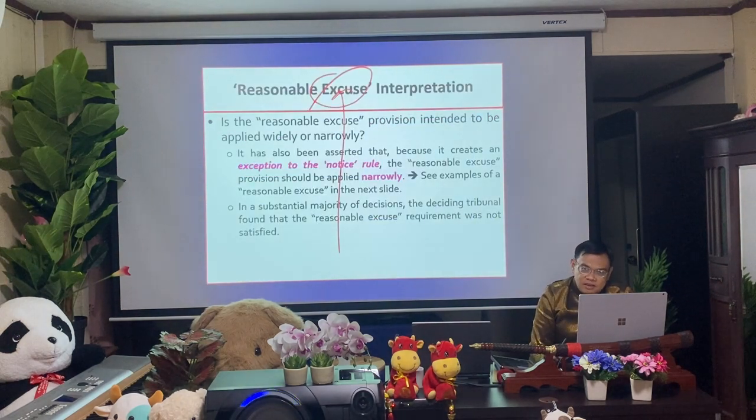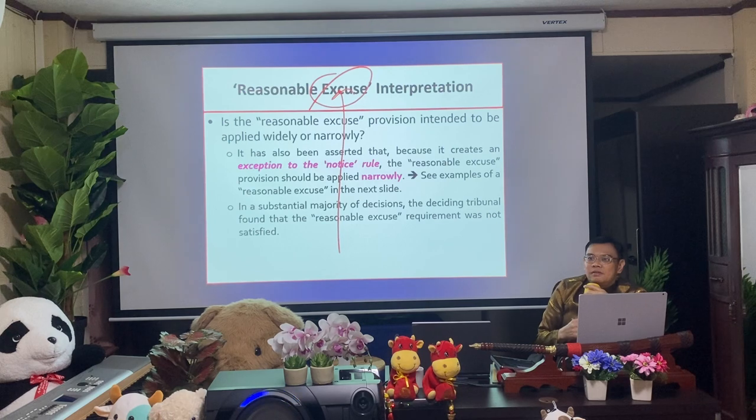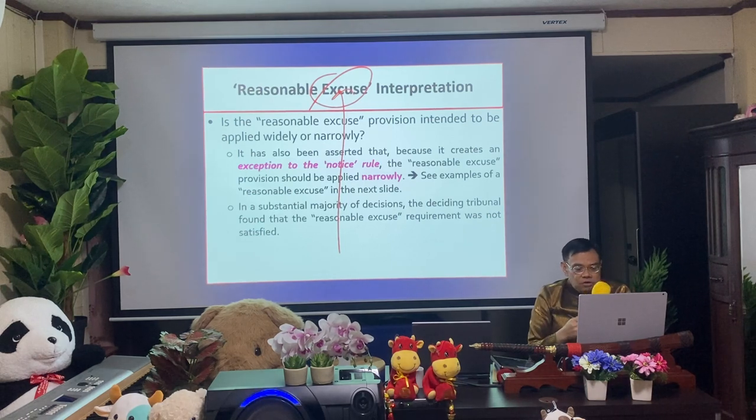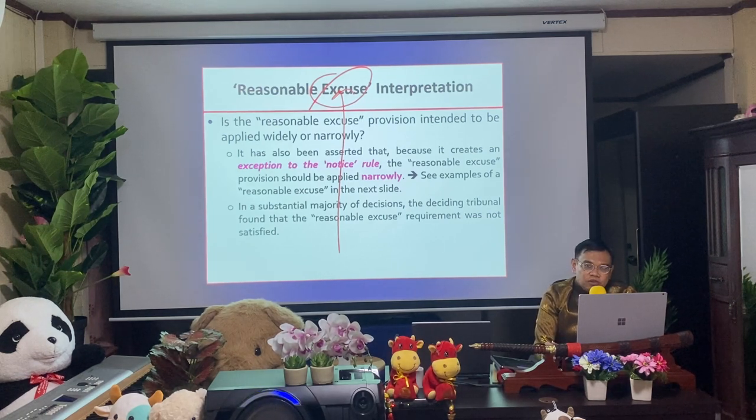Maybe that is the result of the attempts to protect the interest of the first world countries. Remember that the buyers may be in a developing country, so the buyer may not be able to find the lack of conformity. When the buyer is unable to find the lack of conformity, the buyer does not give notice to the seller. But the buyer may have a good excuse for not being able to discover the lack of conformity. In that case, the CISG says, fine, buyers, we still allow you to claim the lack of conformity.